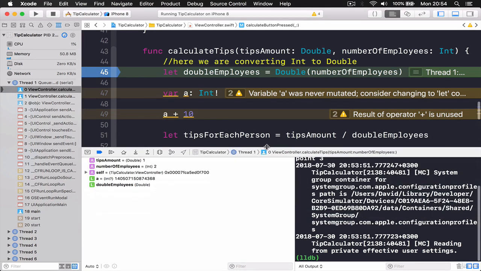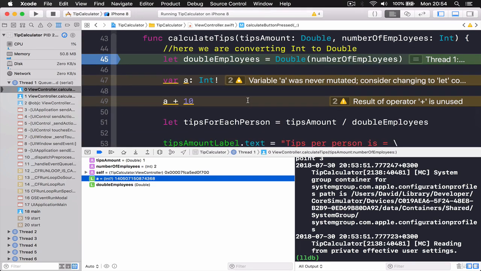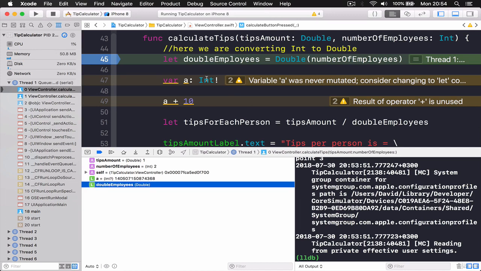And now you can see that we have some variables here. You can see they are green, and my variable a is an Int with a question mark here, which means it's an optional, so it may or may not have a value. And then we have double employees, which is a double.